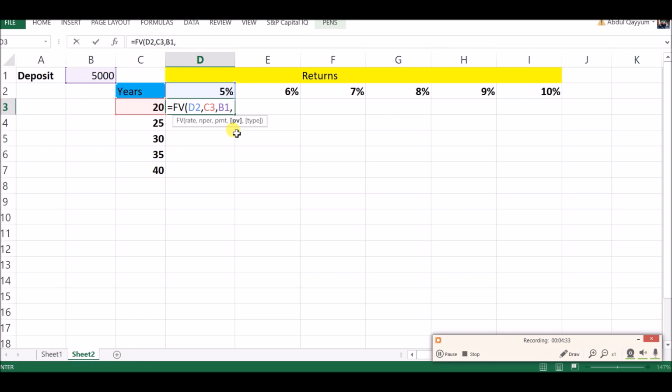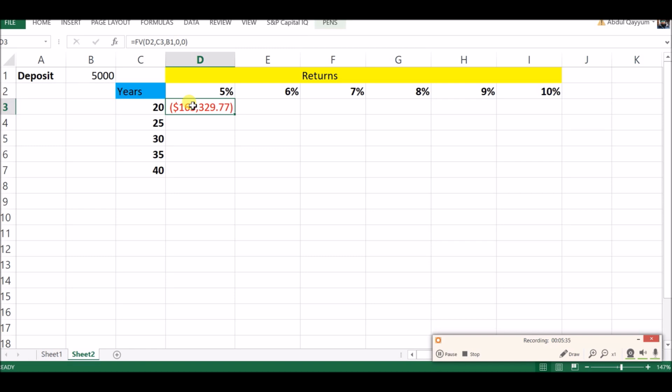Then it will ask for the present value. If our annuity has something at time 0, then we put that value over here. But in this example, there is no present value, so we just put 0. Then it will ask for the type. As you know from the basic courses, annuities are of two types. One is an ordinary annuity, in which the cash flows occur at the end of the period, and the other is the annuity due, in which the cash flows occur at the beginning of the period. You can specify 0 or 1. Because this is an ordinary annuity, we just put 0 and close this. Press enter, and this will give you the future value of the annuity.